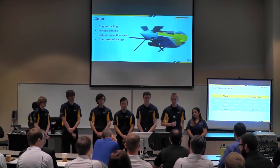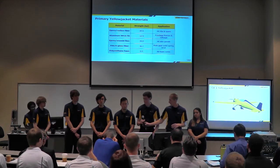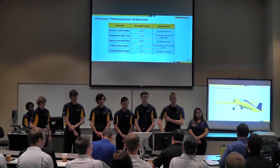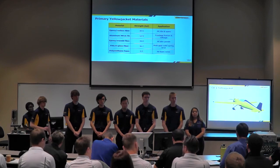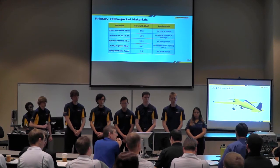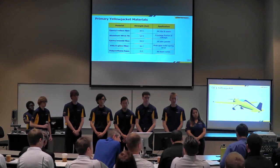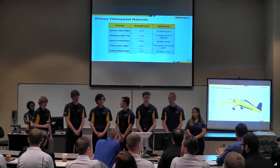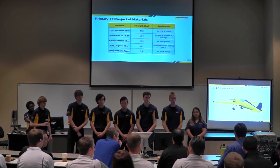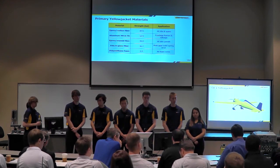Slide 15, please. So kind of hitting on this point again. What was your material selection process? This is something that's always important to me because materials can determine a lot of things that you don't think about. For example, carbon fiber doesn't like RF frequencies, just as an example. So it would be nice to see that criteria matrix, how you guys came to that decision for those materials. I'm not saying it's wrong or anything like that, it's just it would have been nice to see, but it looks like you guys did consider a wide range, because I'm seeing foam, I'm seeing e-glass, I'm seeing carbon fiber. You guys thought about it. It'd just be nice to see how you guys thought about it.